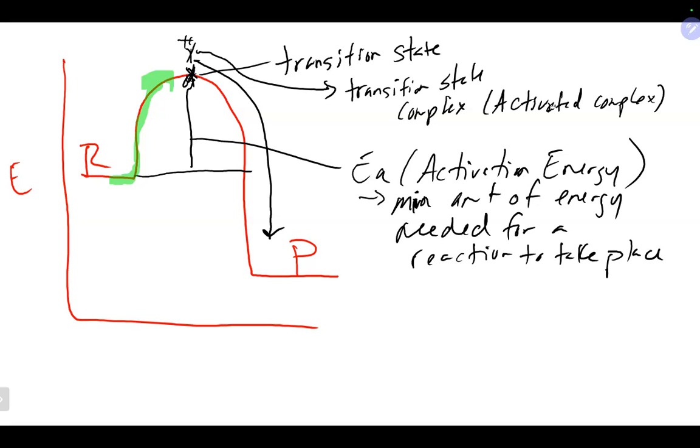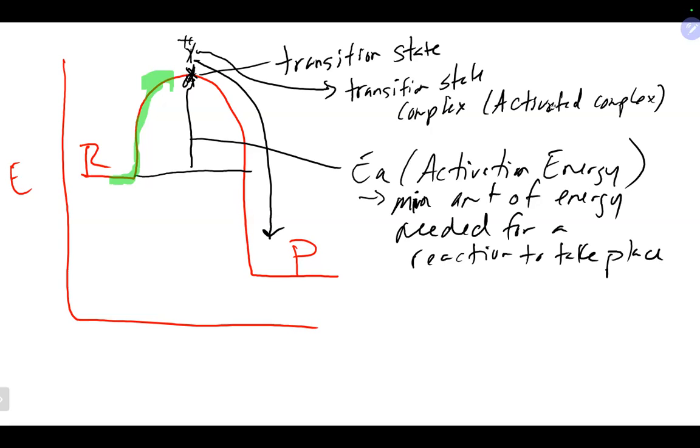For a reaction to take place where we will form products, there's a couple of things that need to happen. There needs to be a collision, so things need to hit each other, and they need to hit each other with the correct amount of energy. I guess there's a third thing to that. They need to hit each other in the correct location. So there's like an active site, if you will, on both things. They have to hit each other in the right orientation with the right amount of energy to form products. Not all collisions meet that.